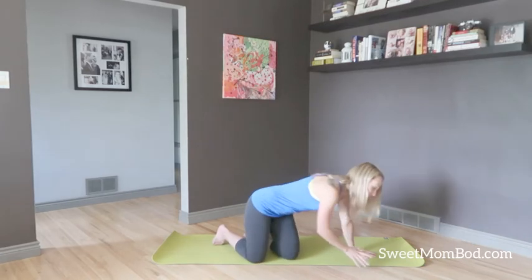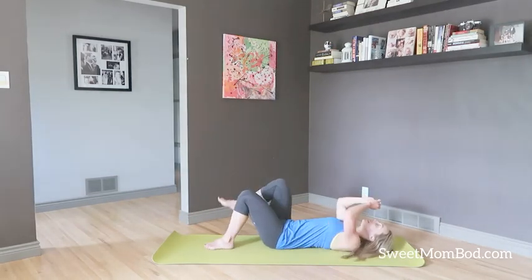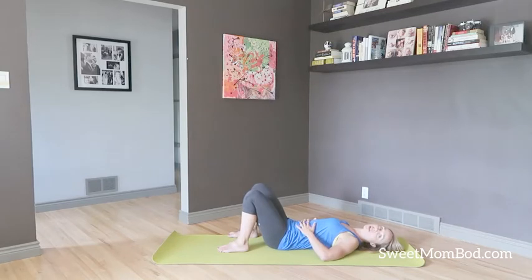First things first, if you think that you have diastasis or you know that you have diastasis, when you're coming up and off of things or down onto things like the floor, bed, things like that, it's a smart idea to roll over onto your side and then come onto your back, because this kind of action can put a lot of pressure on the rectus abdominis muscles. And if you haven't gained full function back yet, the muscles aren't working as properly as they could. So we don't want to put more strain on them than is necessary.